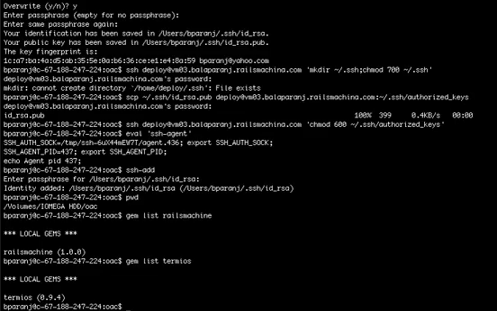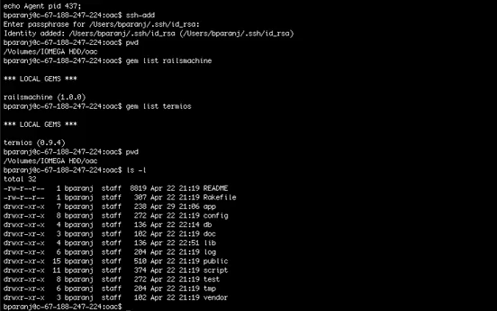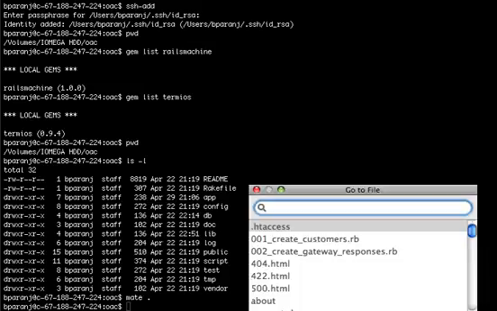Since we already have a Rails project, we don't have to create anything new. Now I want to specify the production database passwords, and I cannot show this since I'm actually using it.